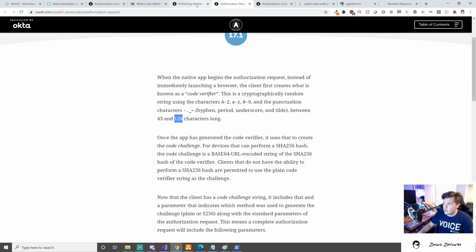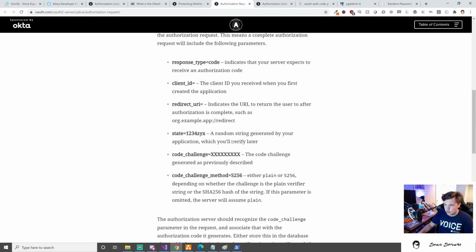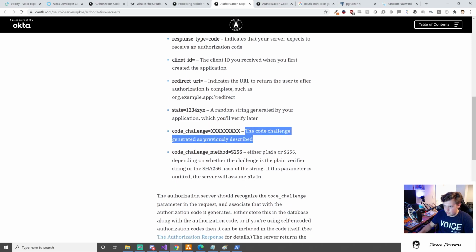Right? So basically, these are the things. Where is it? This one? This is what we need to send down. Response type code indicates that your server expects to receive an authorization code. So we'll send this stuff. State, code challenge. No, we don't send this back. This is what's sent to us.